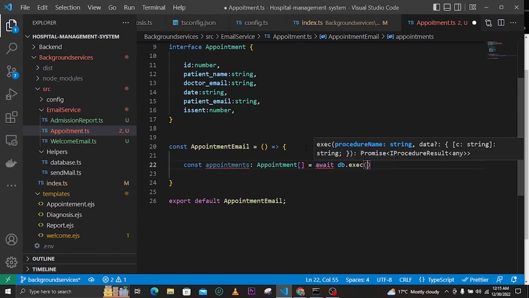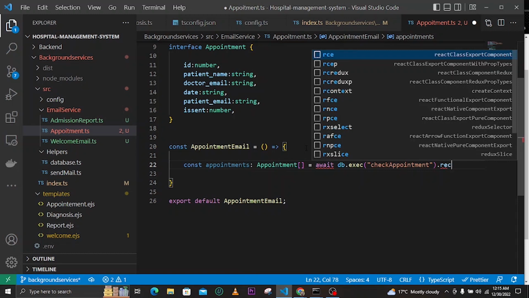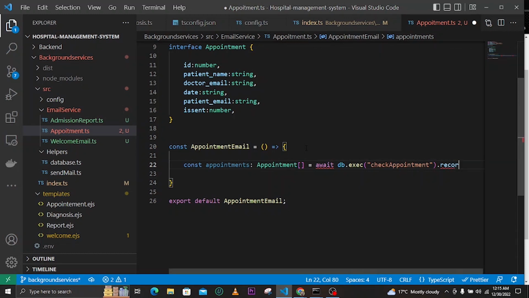and this time we'll be calling the stored procedure called checkAppointment, just like that, and then the recordset, because remember we need the recordset. I don't know where the problem is, so we need to have this .exec and then recordset.